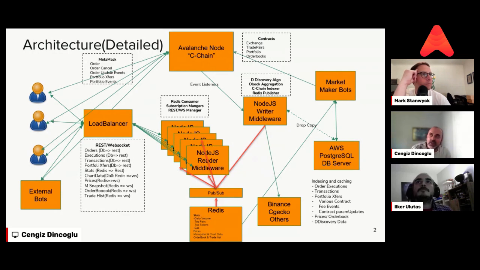Which market, which pair they are listening to, the chart data or the history. They click another pair, so that changes, right? So the subscription manager in the reader is saying, okay, this client is now listening to this pair's charts, and it's also listening to 5 minute charts, not the 10 minute, and also listening to the order book.